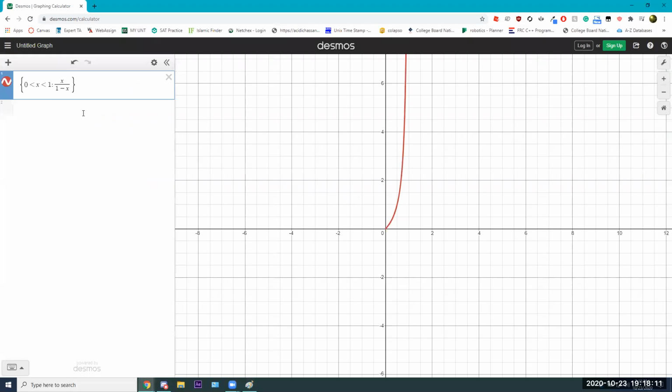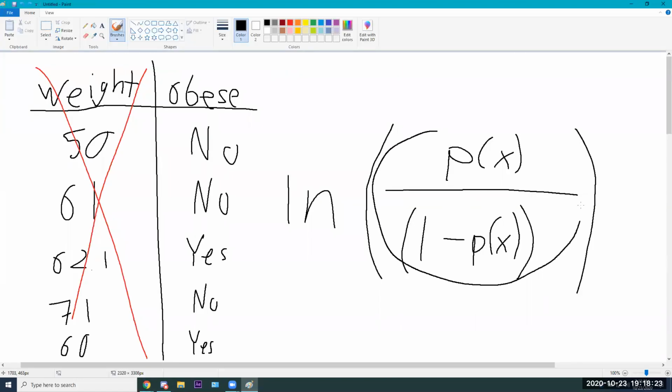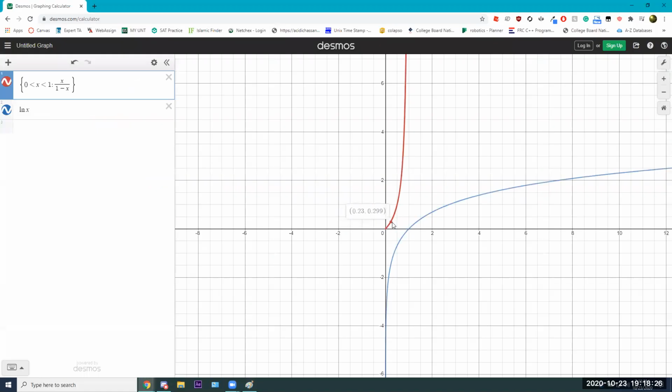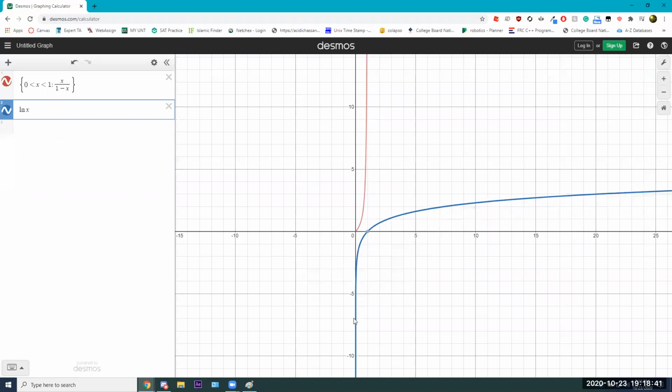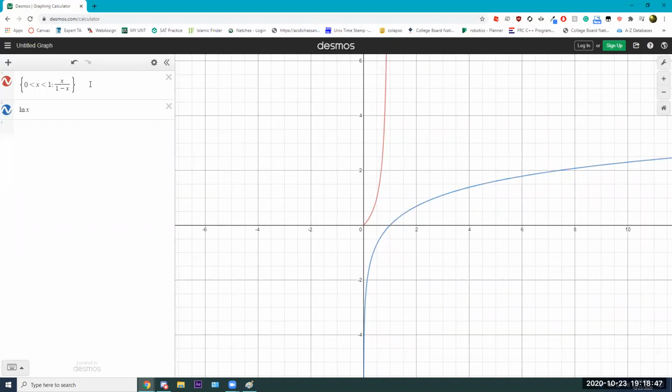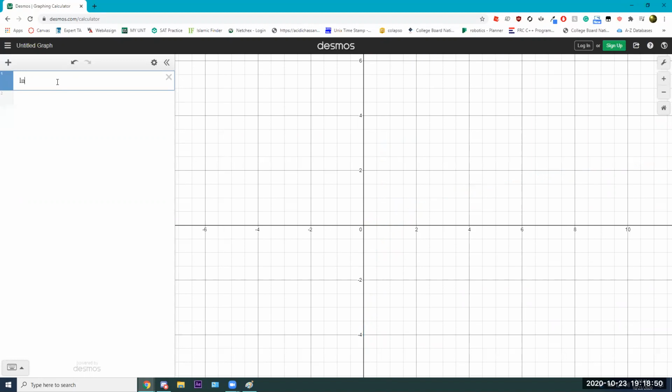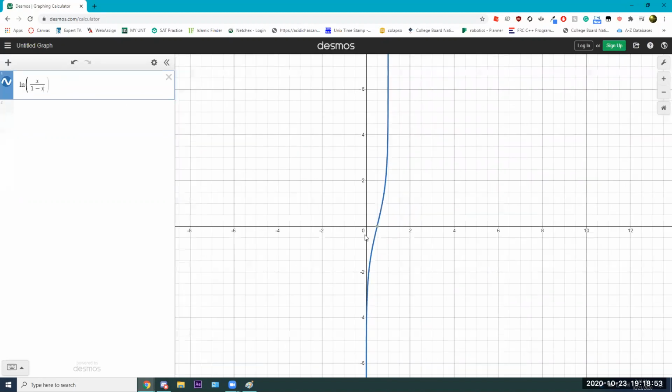And why is this possible? Well, if you look at the function ln of x, our output for the original odds function, just this part inside, is from 0 to infinity. But that's also the input of our ln x. X can only be greater than 0, all the way to infinity. And the range of log of x is also negative infinity to infinity. So if we apply this function, then we get this.